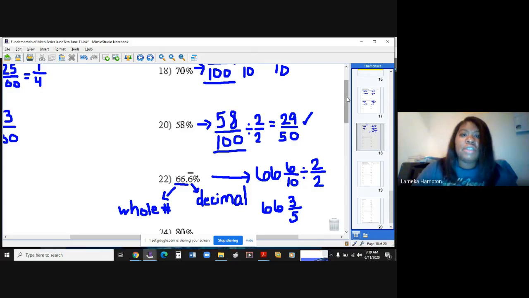So again, you must know your place value. That is so, so important. And I keep reiterating that because, when it comes to your science or social studies GED exams, you may have to convert some of these numbers. Sometimes they may write it out, sometimes they may not. But it is your responsibility to recognize, okay, I'm dealing with a decimal, or I'm dealing with a percent, so I must convert it to a fraction, or a decimal, or whatever the directions tell you to do. Okay, that's so, so important.